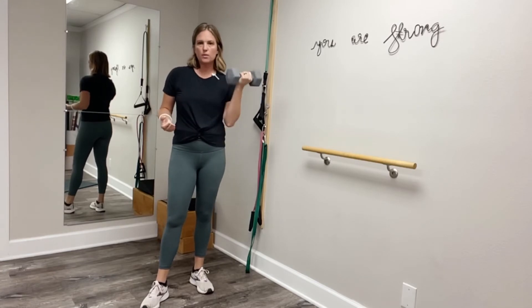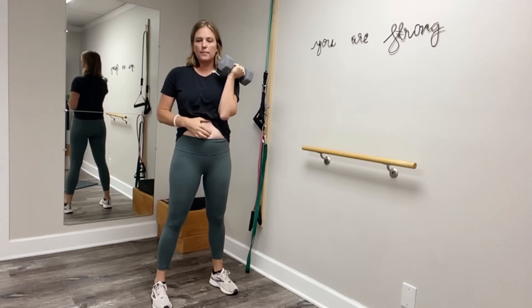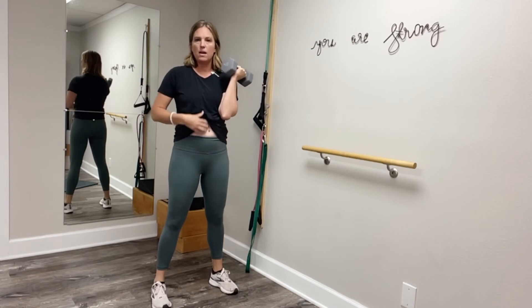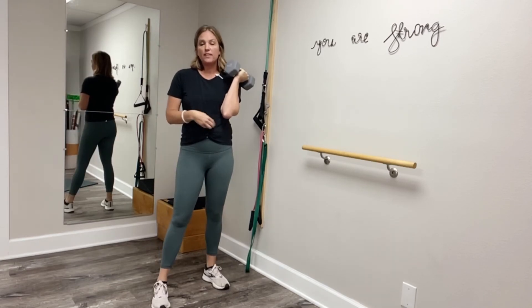One thing to note: the width or the depth of the gap is not something to be afraid of. It just might mean that you need a good strategy to help you load your core well. This can also be tested in a squat — a bodyweight squat or with a load to get the core engaged a little bit more. You could hold a weight or not. You're going to feel where that midline is above the belly button, squat down, and see what's happening in your abdomen. Is there firmness and tension, which is what you want? Or is it really sinking in and squishy, feeling more of a gap or the tissue just not coming together? Don't be afraid to check — it's not going to make your diastasis worse.